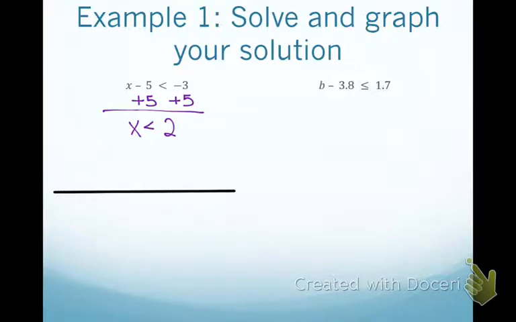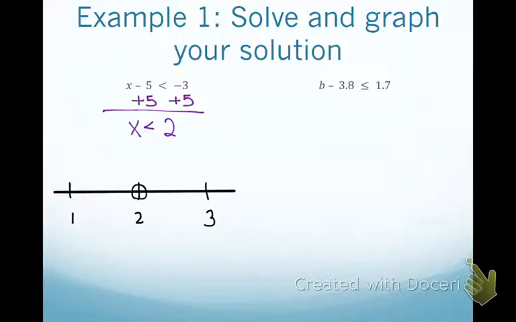Remember, 3 numbers go on the graph, and the solution is the middle number on our graph. And then we just think of, okay, this is a positive 2, so the next number less than 2 would be 1, and greater than 2 would be 3. All right, and remember, our inequality symbol tells us if it's going to be an open dot or a closed dot. If it's just less than or greater than, then it's going to be an open dot.